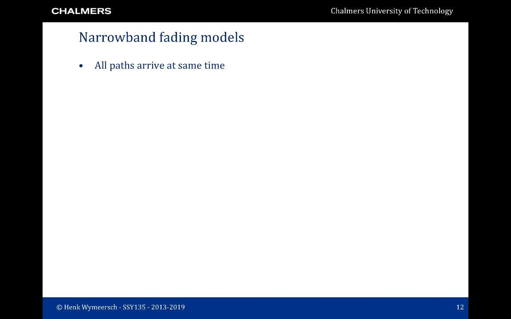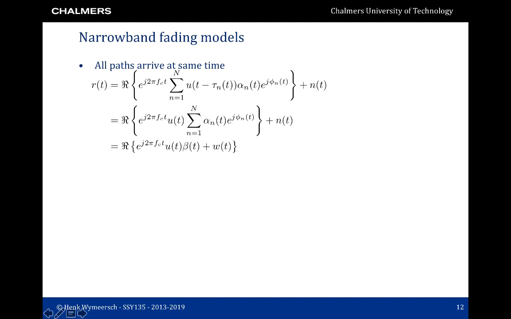We now go into more details regarding the mathematical models of narrowband fading channels. So the first line shows what we know already from before. We have different paths arriving with different delays, with different amplitudes and different phases. In addition, we have the carrier and noise. In narrowband, the paths arrive approximately at the same time because the receiver cannot resolve them. So all of these delays are the same. I can remove them like this.